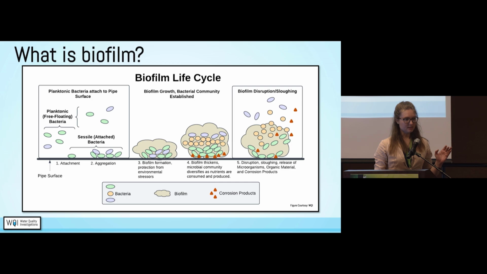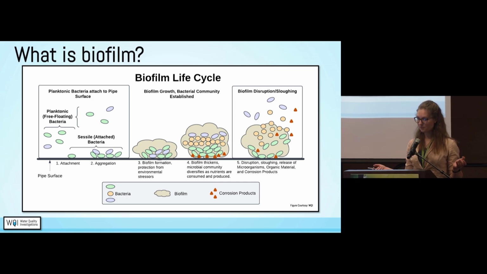Now, there are events that happen that cause that biofilm to slough. It's a disruption event. One very well-known example of that was actually the water crisis in Flint, Michigan. So that system had a long history of lead service lines and whatnot, and lead had basically formed into the biofilm in those distribution mains, the service lines and whatnot. Well, when Flint, Michigan changed their water source, that was a huge disruption to what was in the system that caused the sloughing event, and then we had that public health crisis where there was a huge lead release.